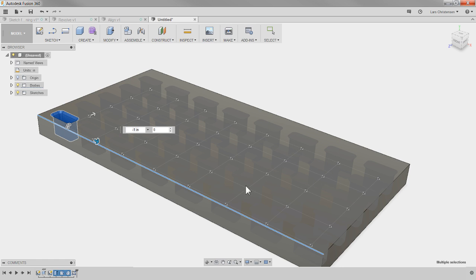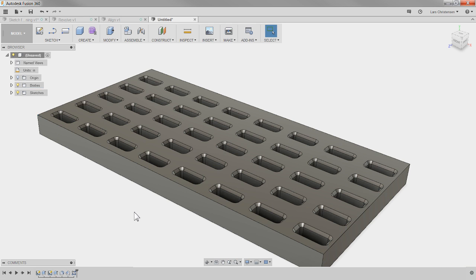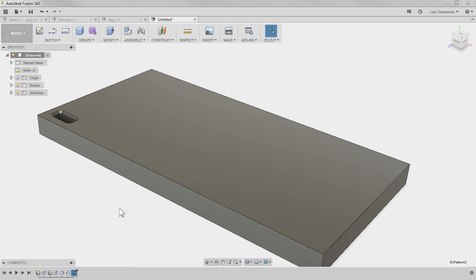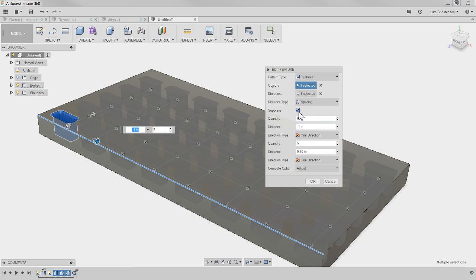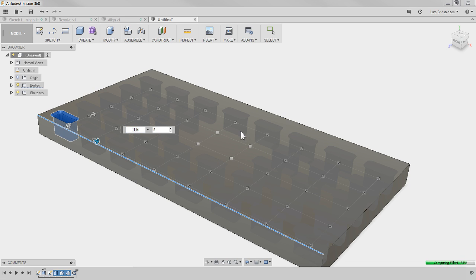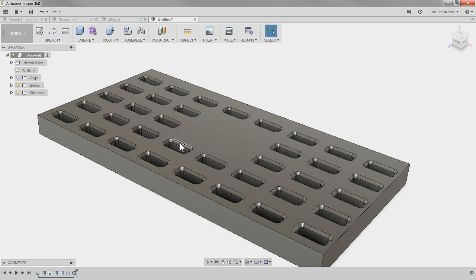All right. So that is kind of like the rectangular patterning in its own little world here. And again, you can always go in, right click and hit edit form. And inside of here, if you have that suppress open, you can always go in and uncheck certain components, if there is something, a hole or something, in the way that would interfere with that. I should probably take the last 2 here, but I think you get the idea that can be super handy.